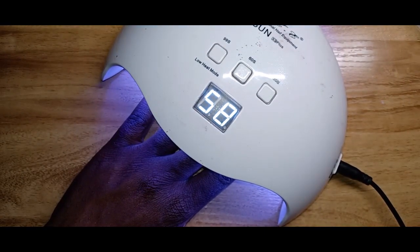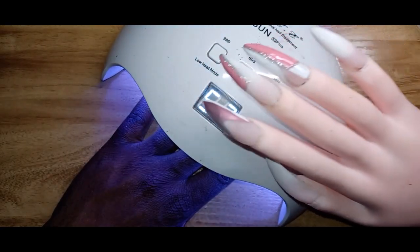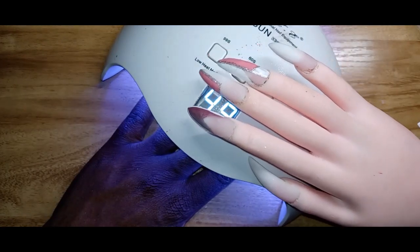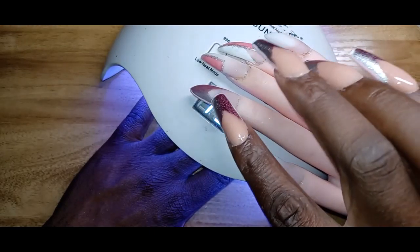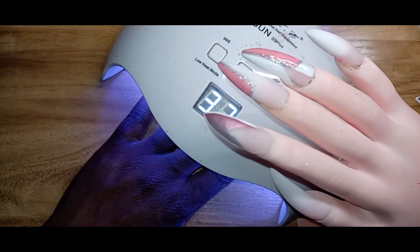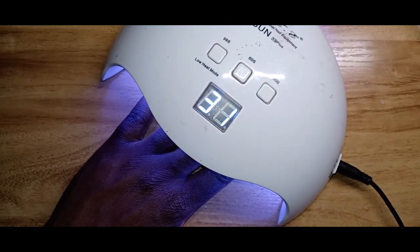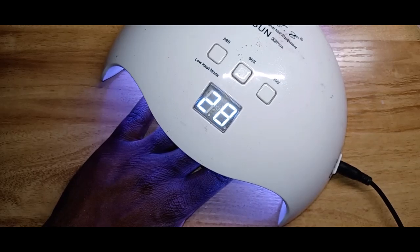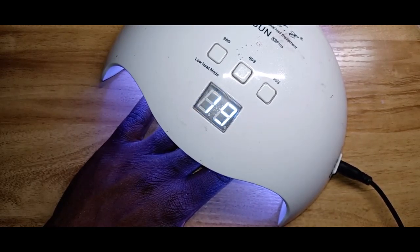Just to show you how I practice — this is a little fake hand I use that I got in Cosmo school. I did three different pink and gray designs and this one was the winner. This one is matte, so that's what it looks like matte — it's still cute, but I felt like it looked a lot better glossy. So we're going to go ahead and wrap up this video.